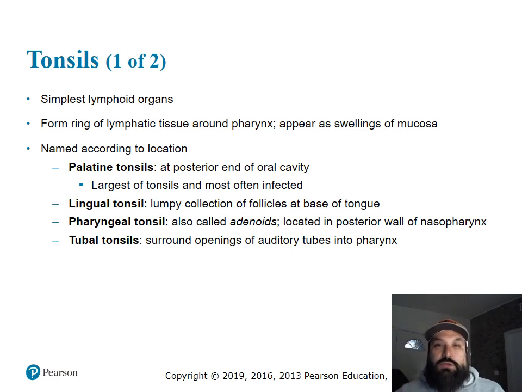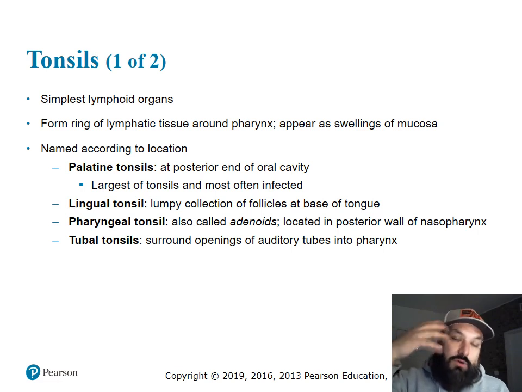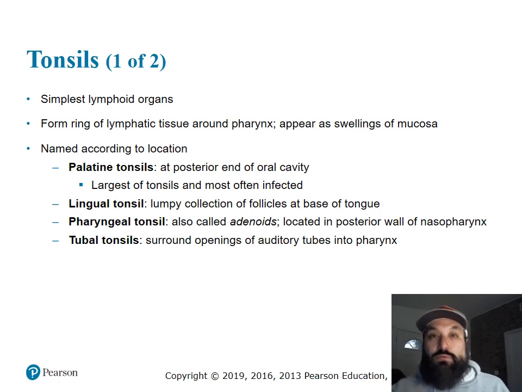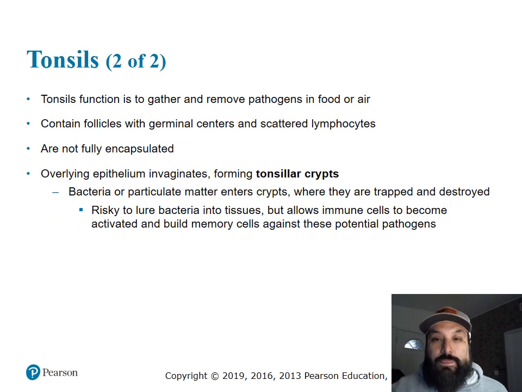The tubal tonsils are actually located in the auditory tubes, which is what we call the eustachian tubes. Those are the tubes that connect the middle ear to the back of the nose. And those tonsils are found right there. So they're not really part of the mouth, they're more part of the back of the nose, but they're still considered part of that area we call the respiratory area. So when we get into the respiratory system in just a little while, we'll revisit tonsils, right?